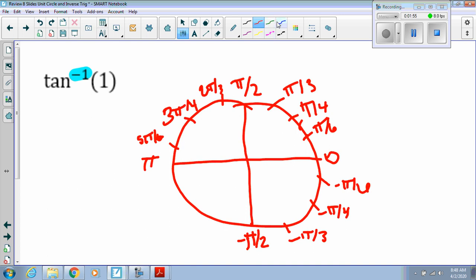Now, in the first quadrant, right, it's positive, positive. Second quadrant, it's negative, positive. And the bottom quadrant is positive, negative. Okay, so what that means is there are certain functions that are positive and certain functions that are negative in those areas. So sine, cosine, and tangent are all positive in the first quadrant. So if we have a positive value, we're thinking about the first quadrant. Okay, so they're all positive.